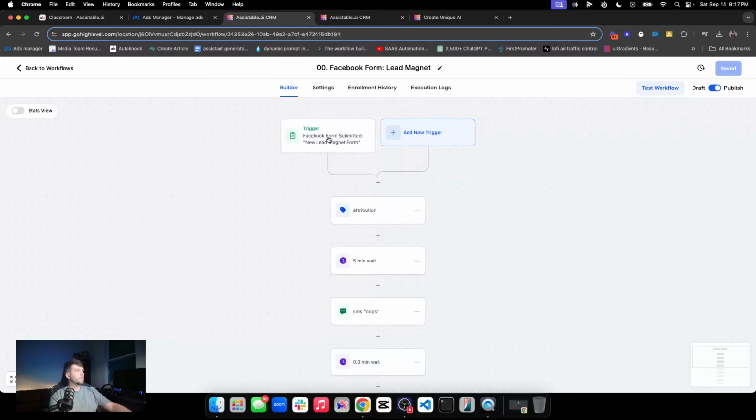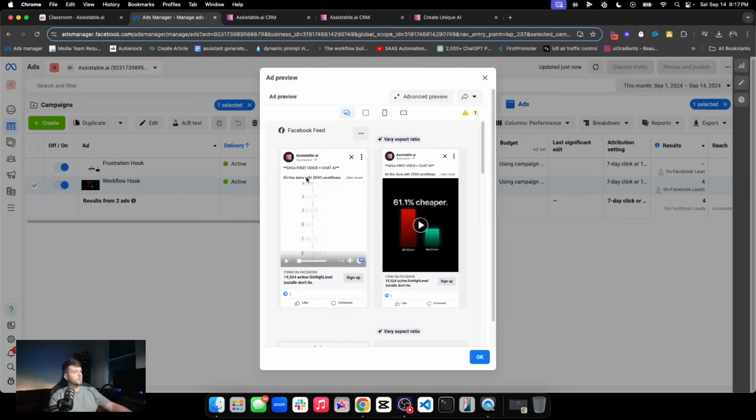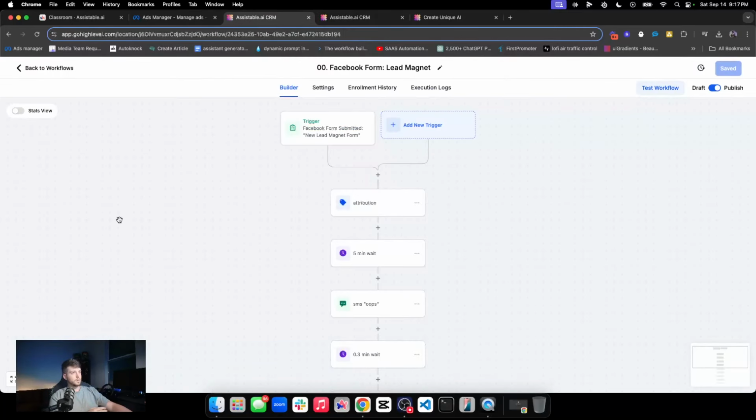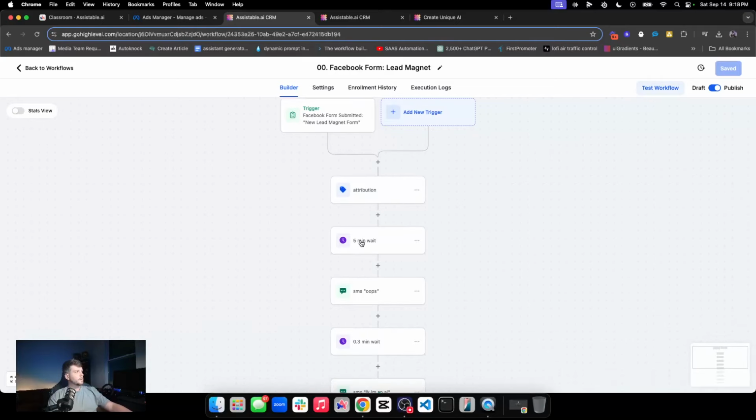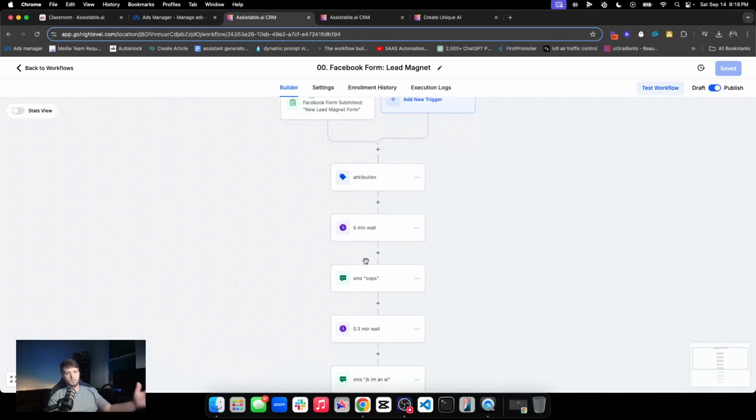But I have the lead form coming through here, and for all ads, I have two versions here. They both go to the same form, which is this one. All right. So I have some attribution reporting here, which is just tagging them, saying this is a Facebook lead form, this is a Facebook lead form contact. This is where they came from. And then I have this synthetic 5-minute wait. There's no reason besides what I'm going to get into here, which is that everyone knows how much of a vendetta I have against the self-selling AI demo, because everyone in the world has that. You will not stand out in any use case to that.